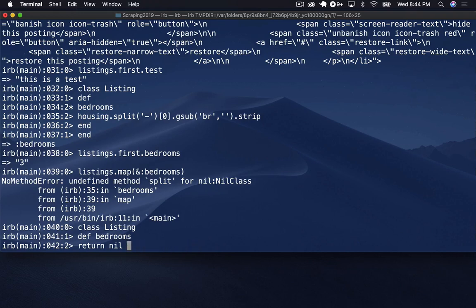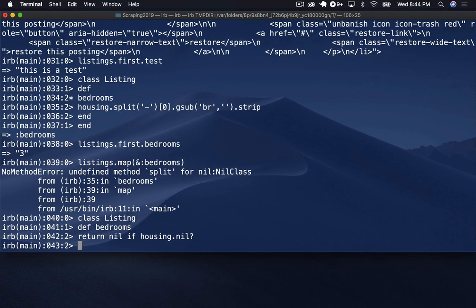Sorry, I'm trying to write in Rails. In Rails, they have a method called dot present, which is like the opposite of dot nil. So I'm going to say return nil if housing dot nil. Basically, if there's nothing there, just return nil instead of trying to run all these operations.